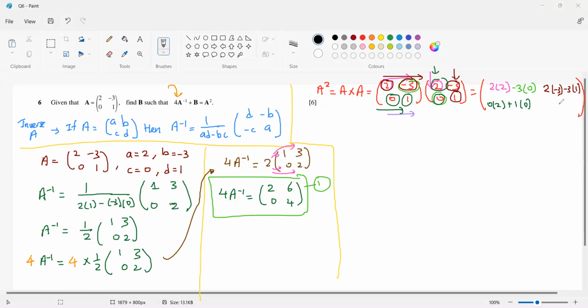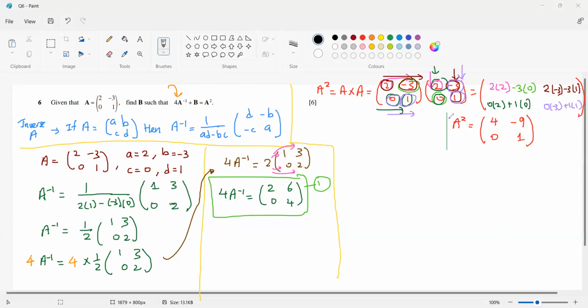So second row, second column would imply the element to be written there. That would be 0 with -3, and then 1 with second, 1 with 1 bracket 1. Okay, let's calculate the whole thing. This A square is just a manual calculation. You can either put it in a calculator or calculate it manually. This is -9, and then this looks like it's totally 0, and this is 1.